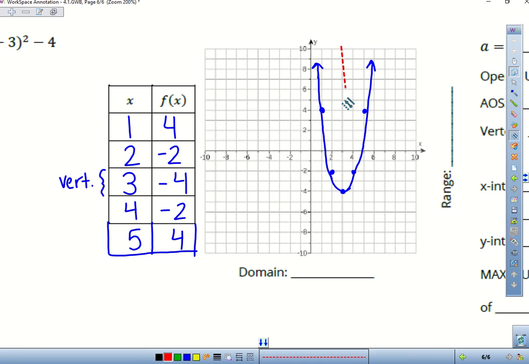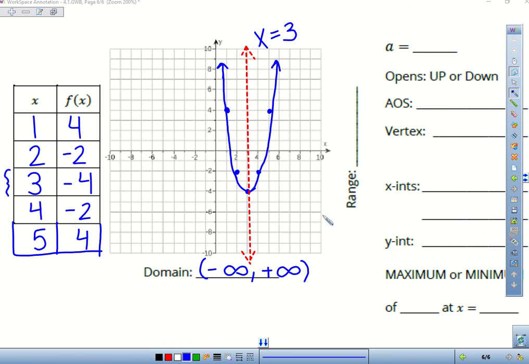And then you draw in your axis of symmetry, which cuts it directly in half. The axis of symmetry is always x equals the x coordinate of the vertex. The domain for every quadratic function is -infinity to +infinity. And the range, in this case, starts at, sorry, I can't write it sideways on mine, so I am writing it down here, -4 to +infinity. Remember that your range will always include this value, whether it be on the left endpoint or the right, based on the graph itself, if the graph is opening upward or downward.